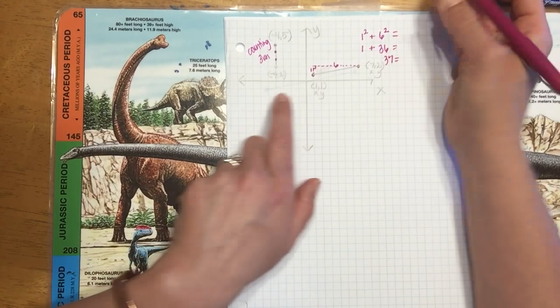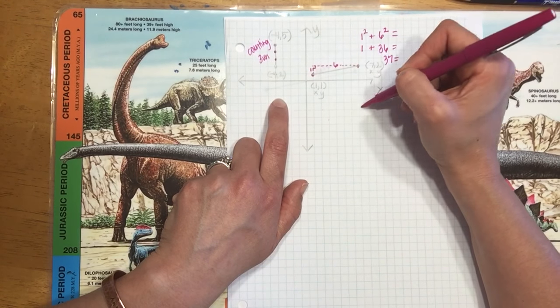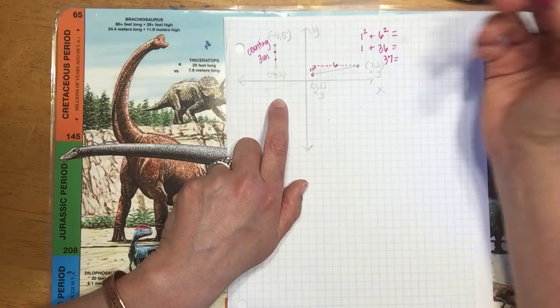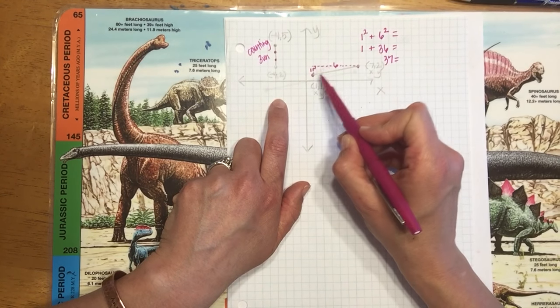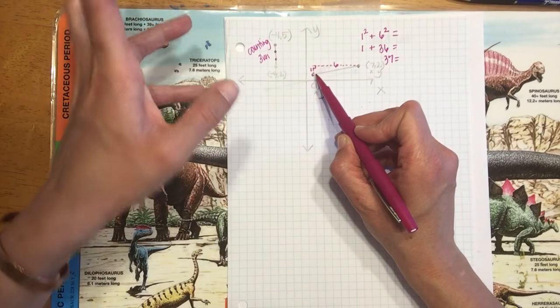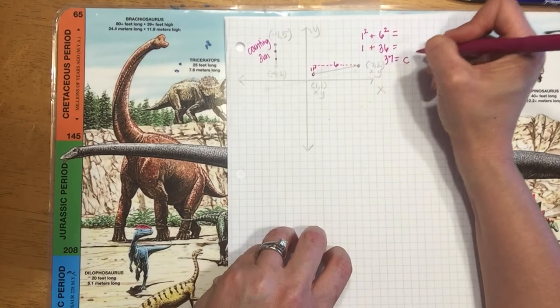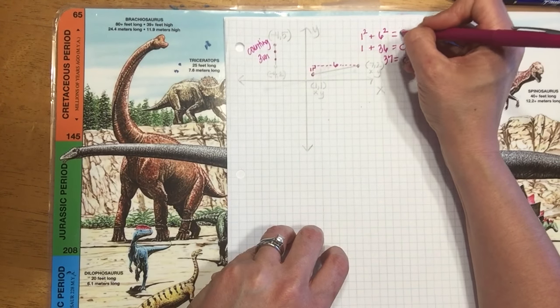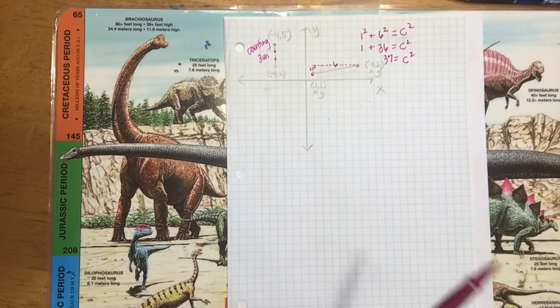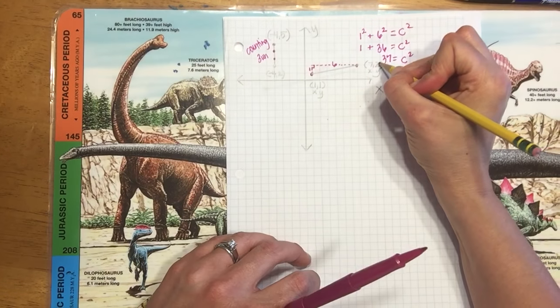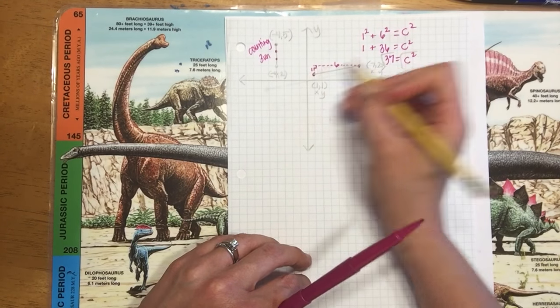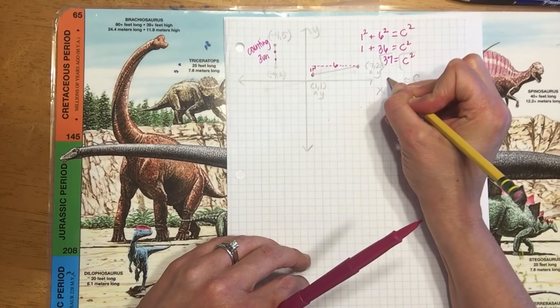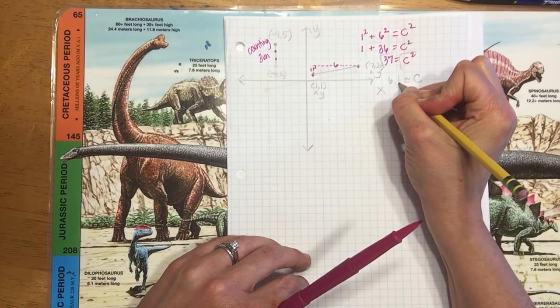Now just remember, 37 would typically be the area of the square that comes off that hypotenuse, but if I wanted to find the measurement of this side length or this line segment, what I would want to do is now take the square root. So if I take the square root of both sides, I would get C, which is this measurement here, is approximately equal to about 6.1.